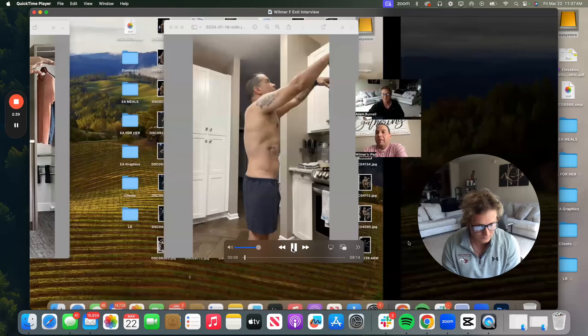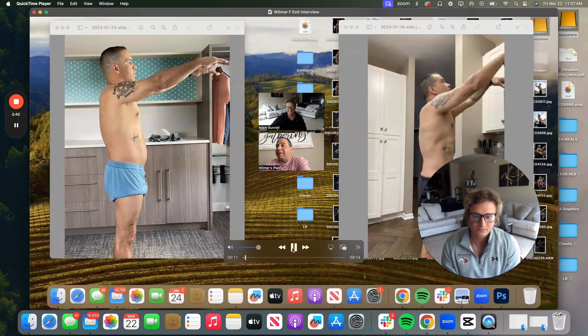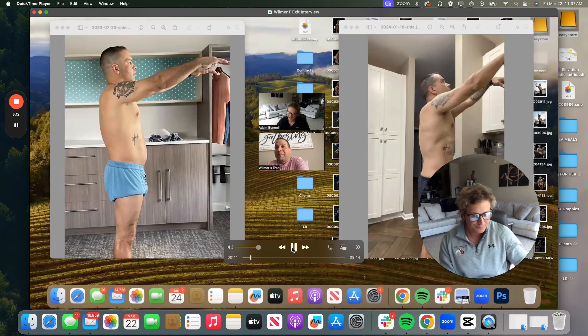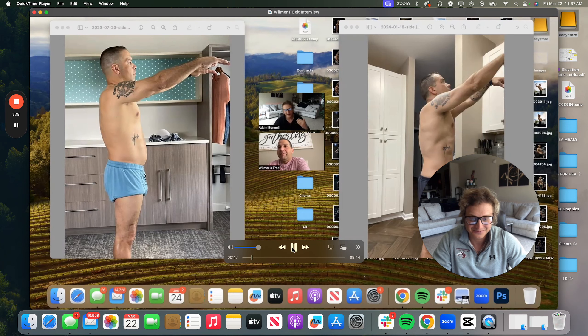Wilmer: The journey's been good. I couldn't have done it without you. Before, I was just lifting weights and following a workout app online, but I didn't have the nutrition part — how many calories, proteins, and carbs I should be eating. So I just kept looking the same, thinking I was going to get better and bigger.